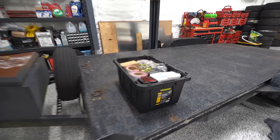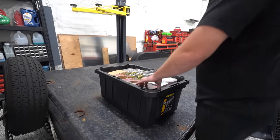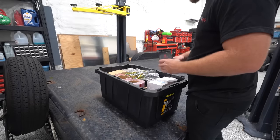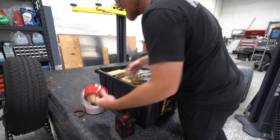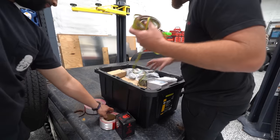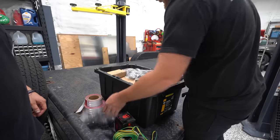That being said, that's what we're getting into. We got a whole box of parts plus some other stuff. So I'm gonna quit jibber jabbering and we're gonna get straight to work. All right, so first things first, I don't even remember everything I have for this thing, so we're gonna pull everything out of this box here. These came with the ATC. And this is a relay kit for the lights.